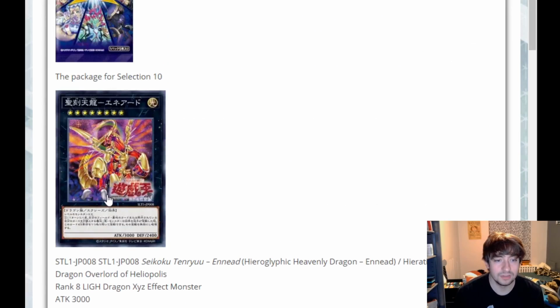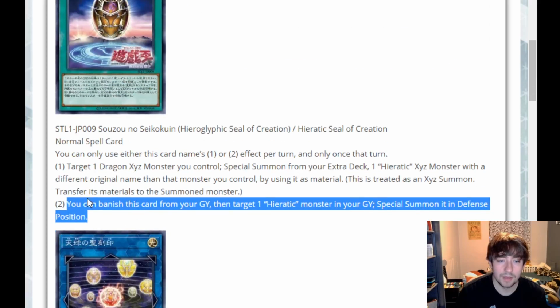As much as I don't love this Exceed monster, I know the Hieratics have other Exceed monsters that are interesting. I don't know off the top of my head exactly what they do, but I know there are some decent ones. So that's definitely interesting to keep in mind. It's just a different name, and it's nothing like 1 rank higher or 2 ranks higher. It's just anything with a different name than the one you already have. So that's actually pretty cool. As well, you can target any Dragon Exceed monster whatsoever. It doesn't have to already be a Hieratic, so it gets a little more generic there. I think it's a pretty good card, honestly.